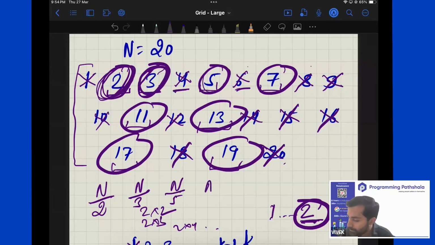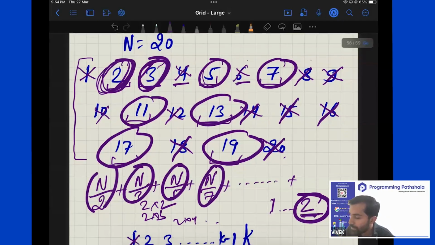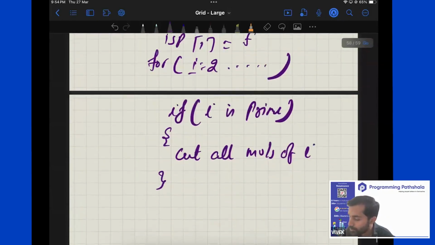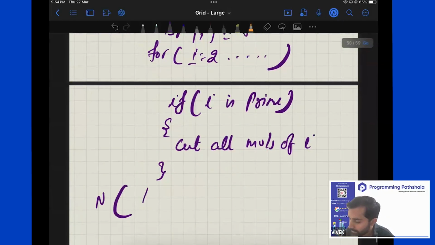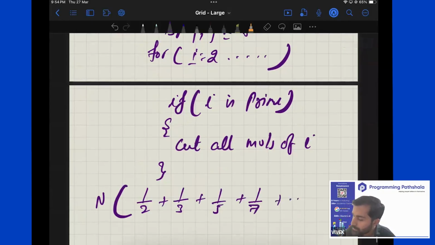At 7, n by 7. So this is the sum that you are going to get. It is equal to n by 2 plus n by 3 plus n by 5 plus n by 7. If you take n common, then inside you will get the sum of reciprocal of prime numbers. Did you hear what I said?